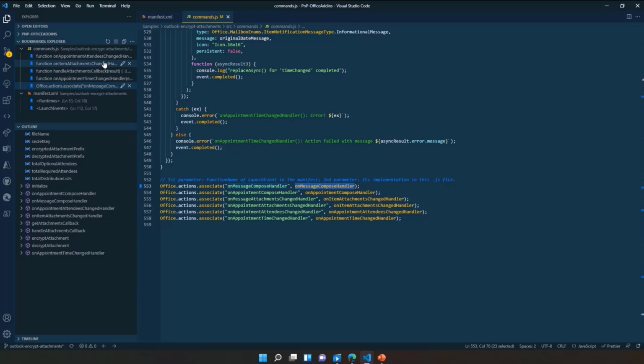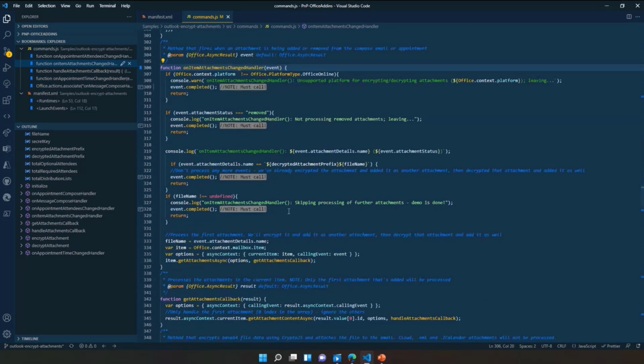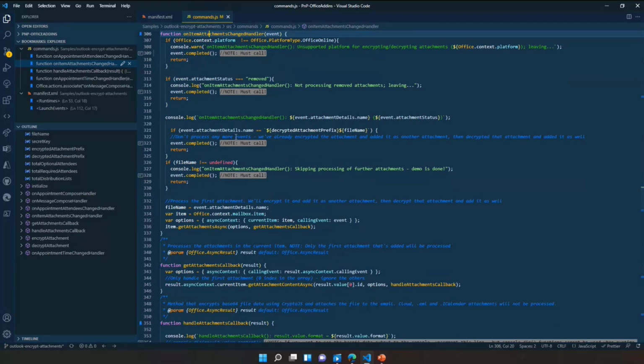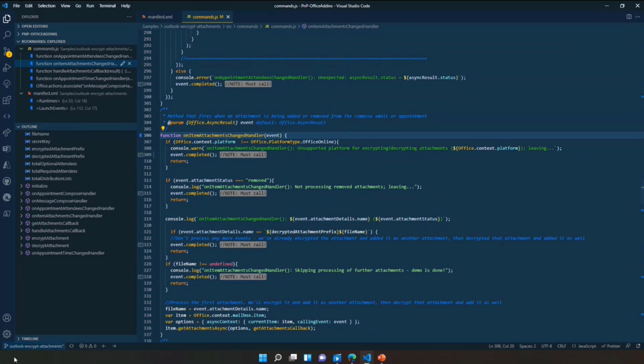So for attachments processing, it's a little involved. The code that I was doing requires starting off with hooking into the on-item attachments changed handler and then firing a callback when that's completed, which basically processes the type of attachment and makes sure that it's a base 64 type of attachment. And then it's going to go on and call the encrypt method in another callback and start decrypting the attachment, adding it, and so forth. So if you want to take a look at the code in my sample, it's relatively well documented, so it'll give you a decent enough idea of what's going on.